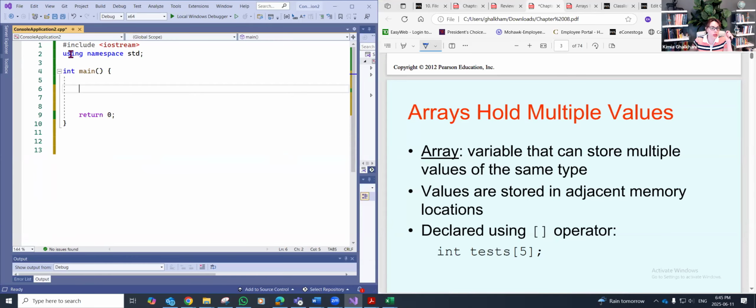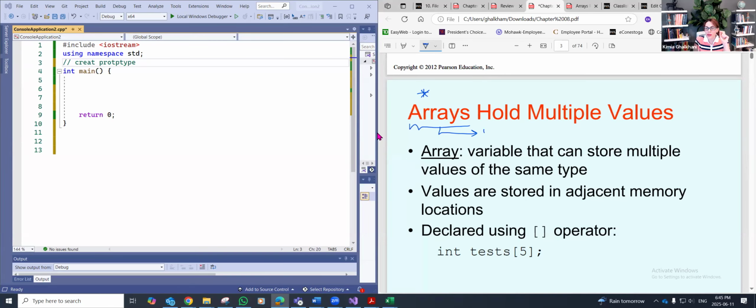For any function, if you are going to create a prototype, you must still use the pointer symbol, which was the asterisk. Same for an array. For an array also, I'm going to start with the definition of an array.